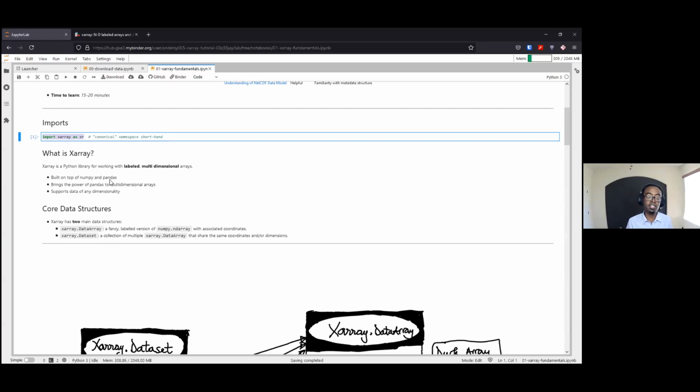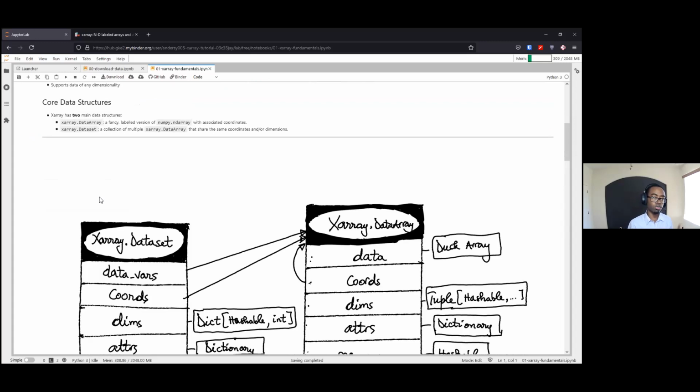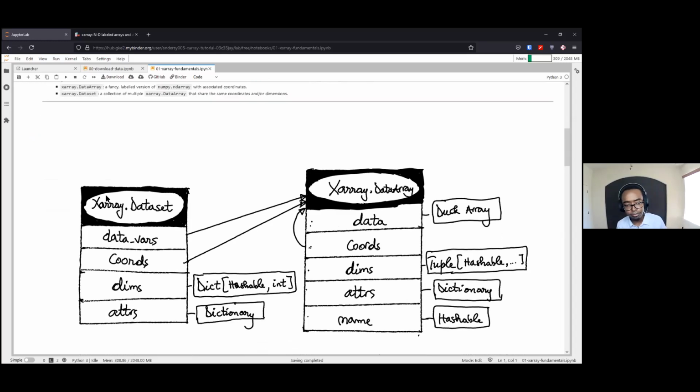The idea is that Xarray is taking NumPy, which is an n-dimensional array, and adding some useful capabilities to it, like named dimensions. We're going to talk about what those really mean. So the core data structures are Dataset and DataArray. As an end user, you're mostly going to interact with these two. There are some others, but they're out of scope for this tutorial.